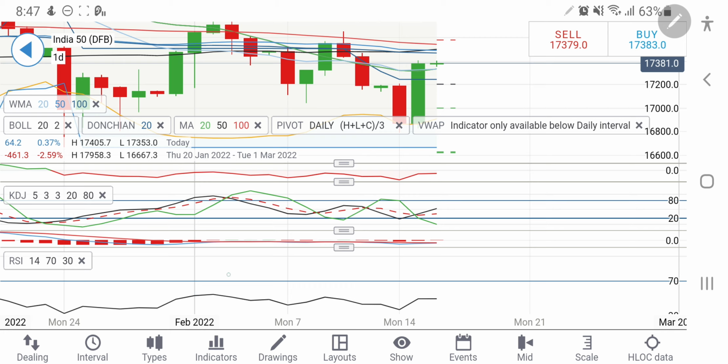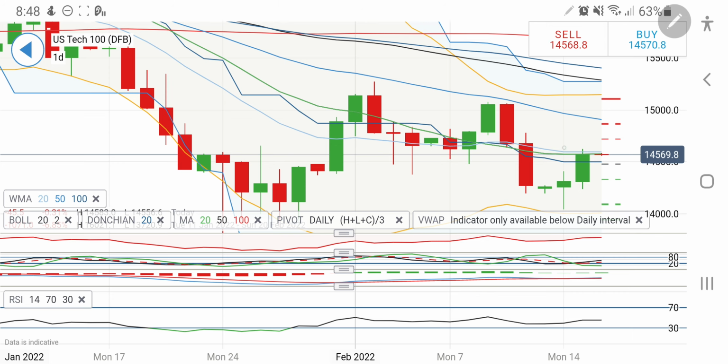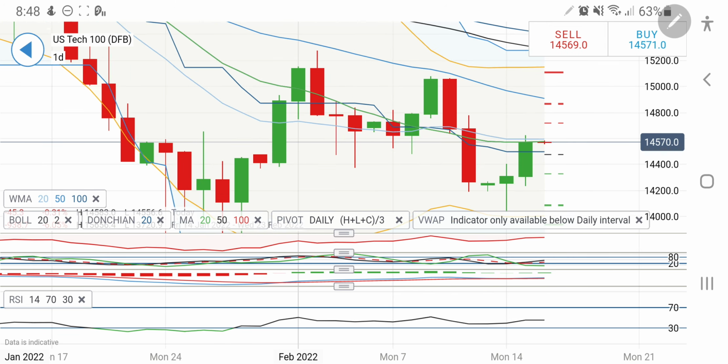Now let's have a look at US 100. US 100 on the daily charts is trading at a strong resistance level at 14620. You remember yesterday in my cash markets analysis just before the US cash session opens, which I released for US 30 and US 100, I told there is a strong resistance at 14620. Only breaking 14620, you should consider this as bullish.